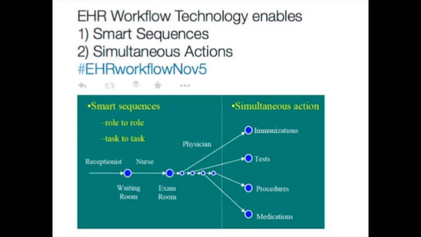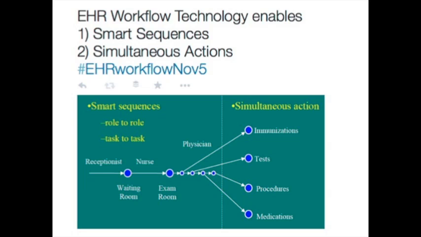Okay. The two major conceptual valuable things that workflow technology brings to electronic health records are smart sequences and simultaneous actions. Sequences could be a task that's passed from role to role or from person to person. Here on the left, we have the patient going from the waiting room into the exam room, the nurse doing some stuff. I've suppressed that detail because I want to focus on the set of tasks that the physician does. A lot of what the physician does is document and then do some orders, and eventually someone will act on those. But in this case, not only is the physician documenting, but also directing and delegating inside the exam room, and the next step.